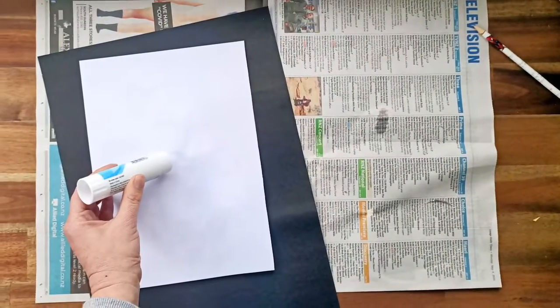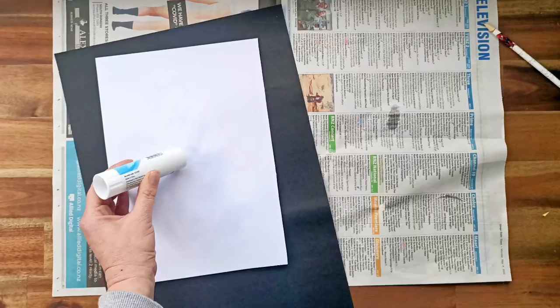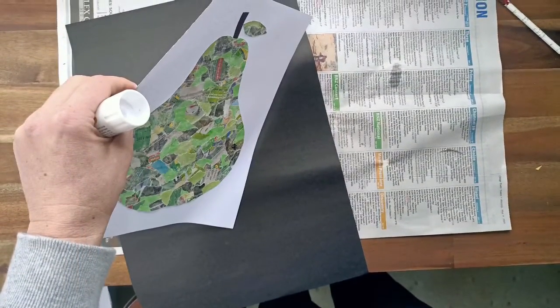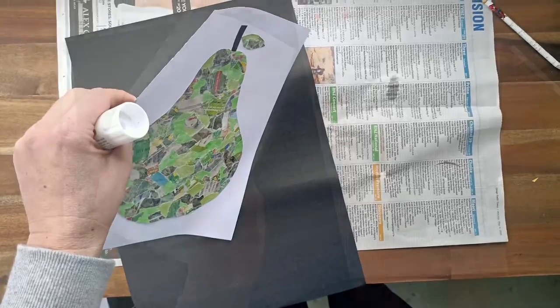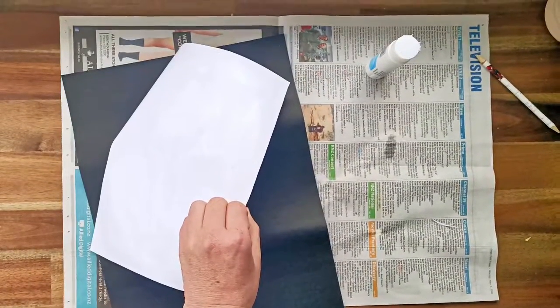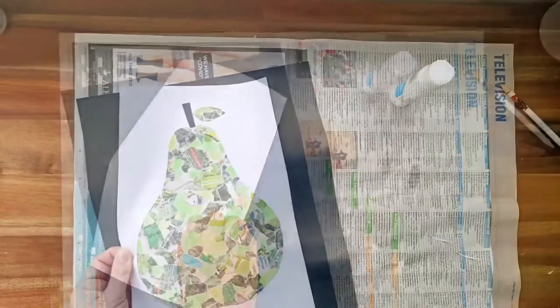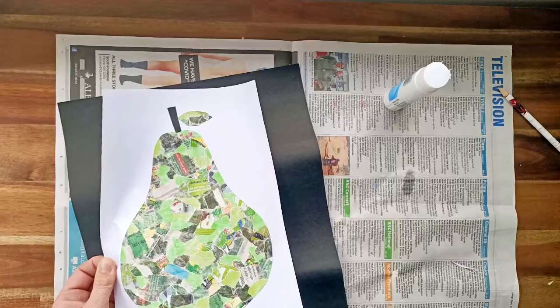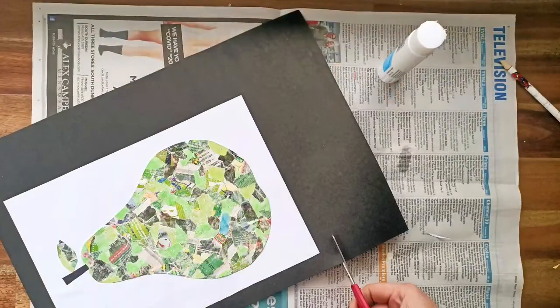Turn your collage art over and put lots and lots of glue on the back of it. Once you've done that, place it down onto the backing paper that you've chosen and press it down firmly. You need to push it down in all the corners. You may need to add more glue to make sure it is really well stuck.